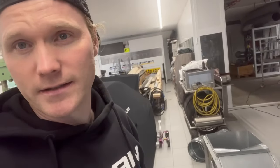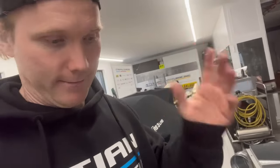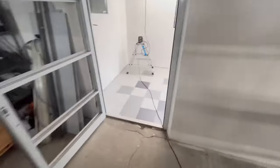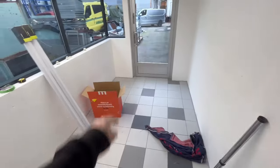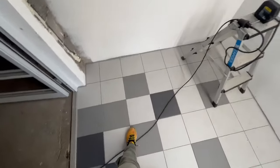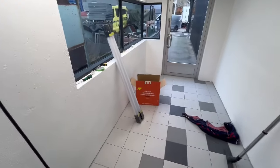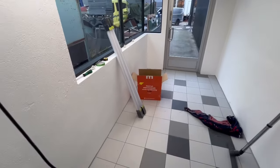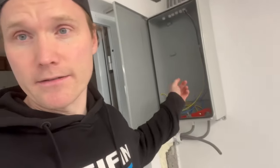Now it's Glenn, my buddy - he's connecting the electricity cabinet up in the corner that I mounted in earlier videos. Glenn is doing the inside wiring now. I made this almost finished, just need to paint a little on the edges in the corners. I test mounted these lights I got from Electric Import - they're giving me super, super prices on the stuff I need to finish this up. Glenn is also connecting some electricity in this one, so this is going to be good.